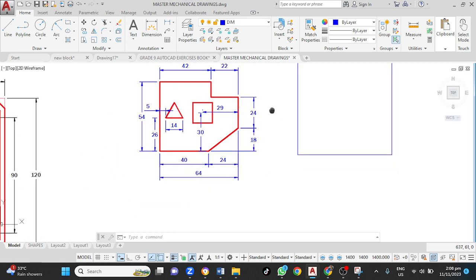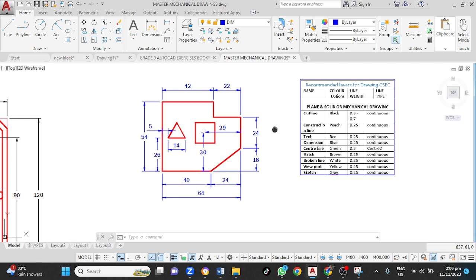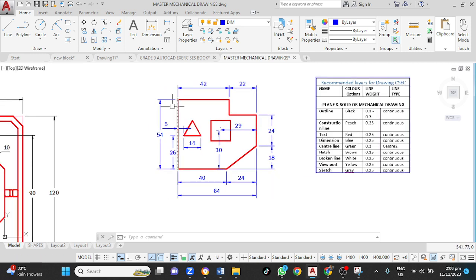So the first thing you want to do is to analyze the drawing. Here this drawing has an overall dimension of 64 by 54. Here we have a triangle that is located 26 millimeters from the lower left and 5 millimeters from the left vertical side.